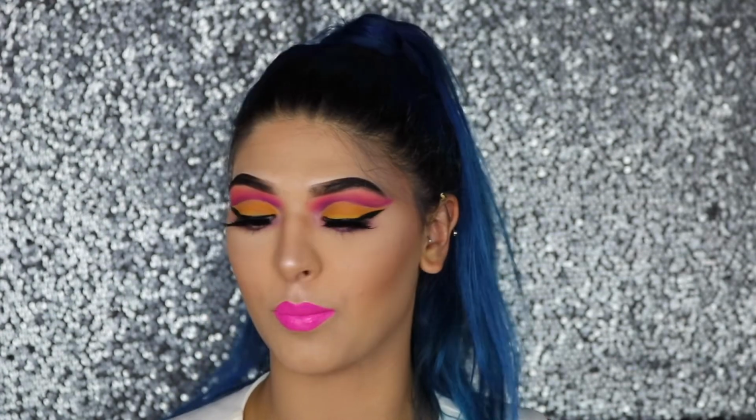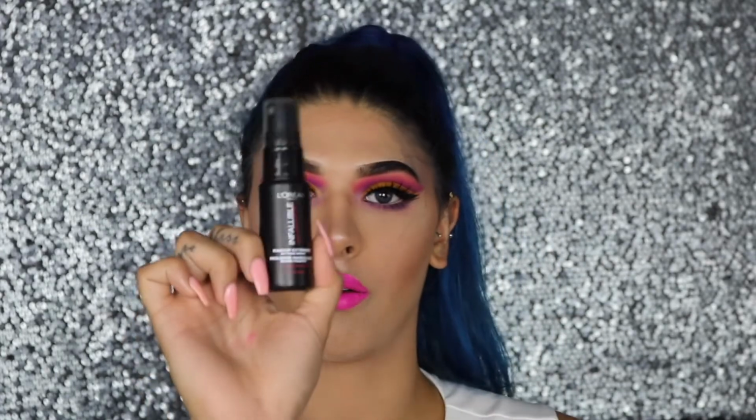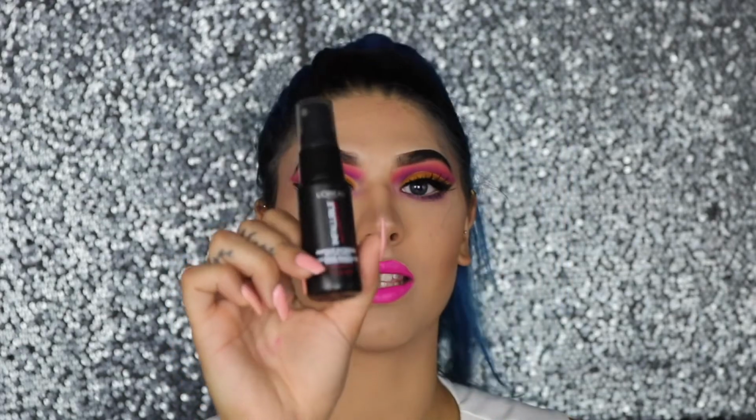And of course, the most important part of any makeup look to make it last is setting spray. So we're going to use the L'Oreal Infallible Spray and Set.